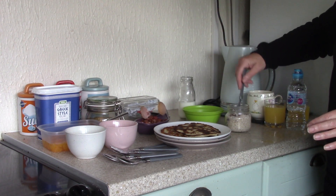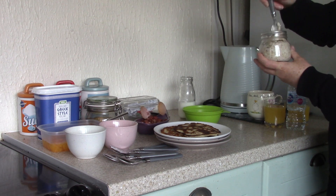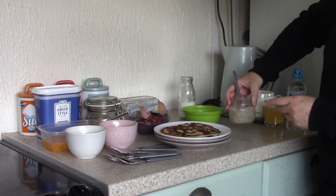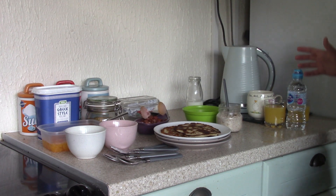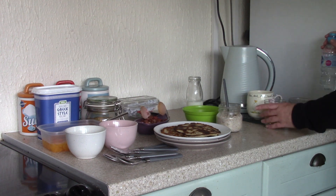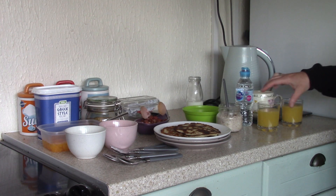And then I'm having oats with raisins and cinnamon. I've made this up with a bit of cold water and a bit of warm water, because then I didn't have to let it soak as long. And I put some milk in a little bottle to make it easier for my son. And then over here we have our drinks — I'm having tea and orange juice, and my son has water and orange juice as well.